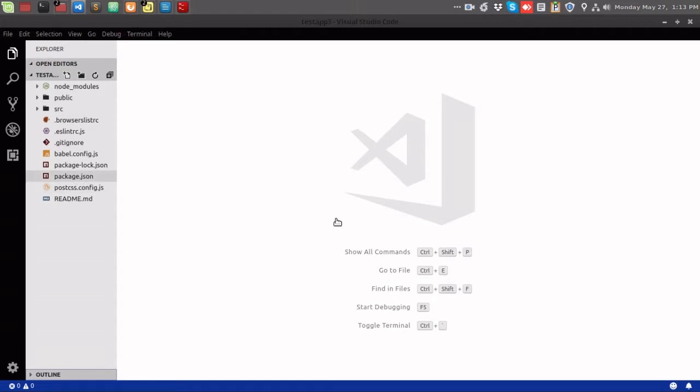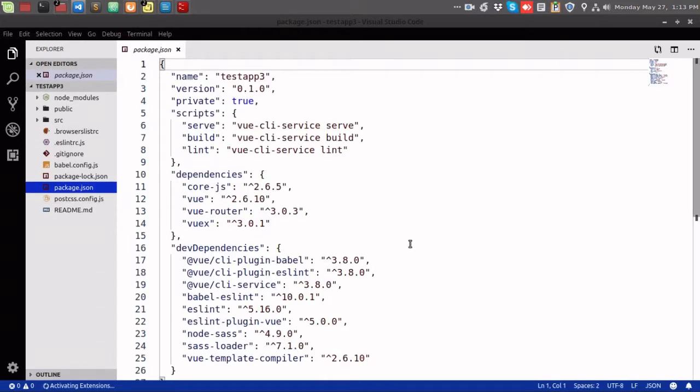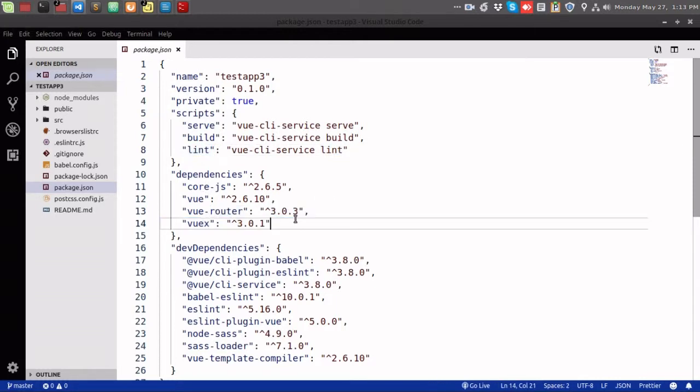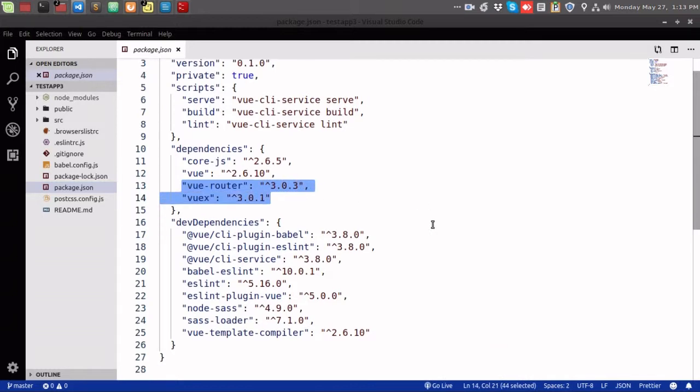In the package.json, these are the scripts to run the project, and these are the dependencies where I have installed Vue Router and Vuex. Because I want to use SCSS, node-sass and sass-loader are already there.